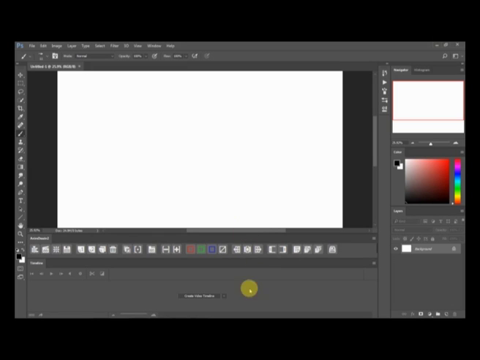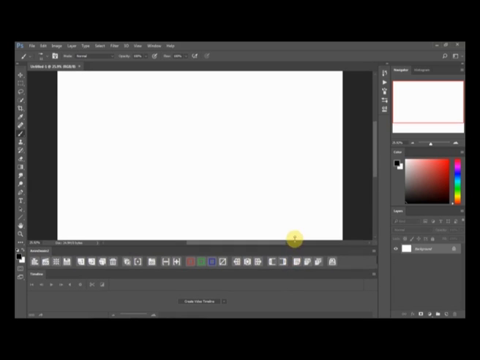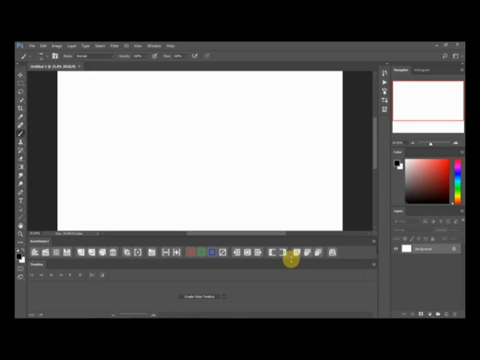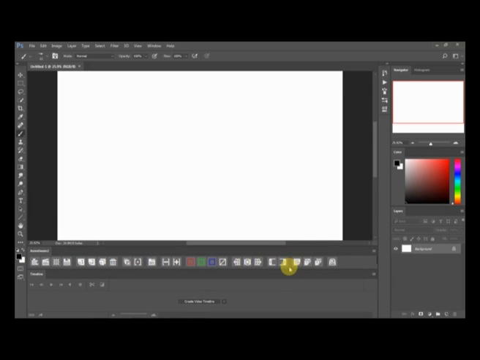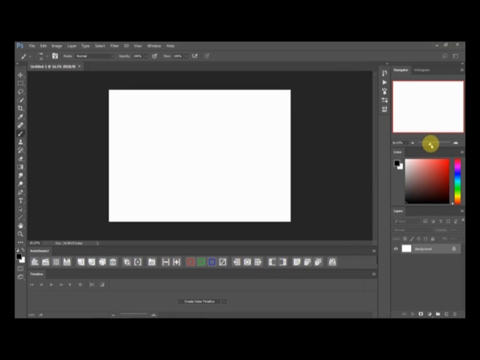I find it easiest to keep them down here where everything's held together, and it just makes everything a bit tidier. It's up to you how much space you want to give yourself for your timeline. I like having a big timeline, but I also like seeing most of what's happening on screen, so I kind of need to make sacrifices sometimes.